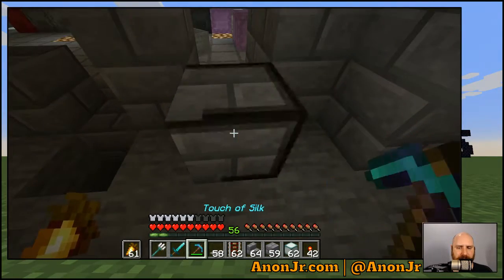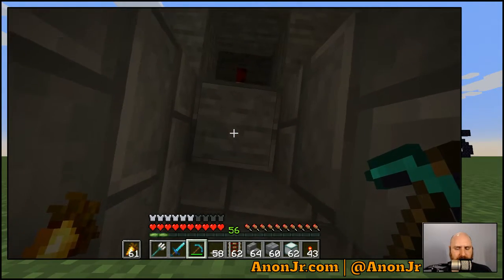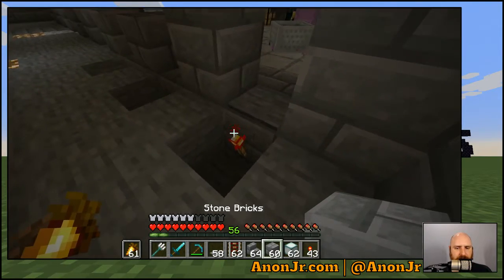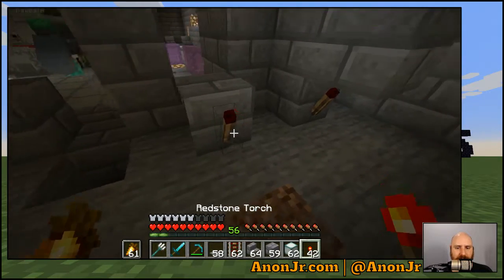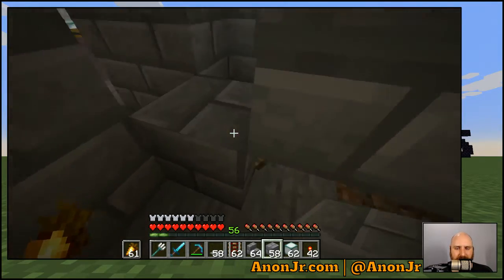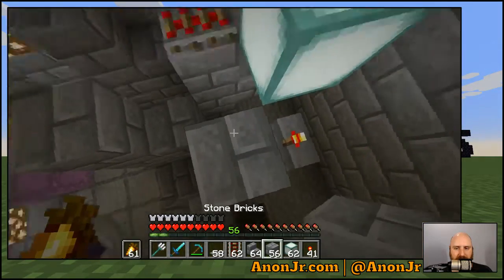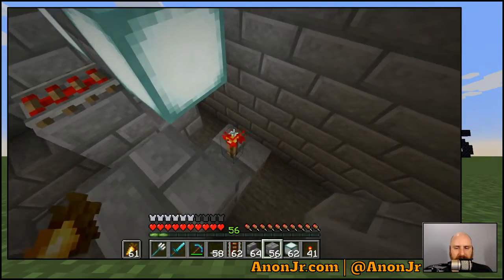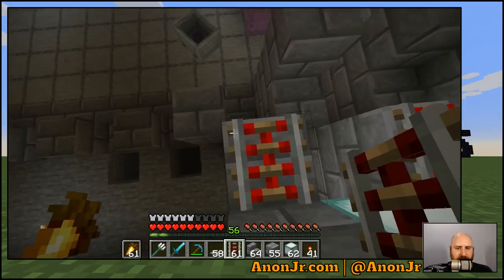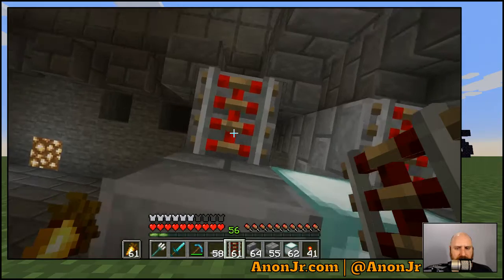Let me back up and just kind of explain for the purposes of the stream. So the villager stands on the pressure plate, which powers that block, which depowers that torch. That torch was what was powering that block, which was what was powering that torch, and so on up the line. And that torch up there is what was powering the activator rail. When the activator rail is powered, it will eject the villager into the only space available, which I'm going to make sure is this square here.